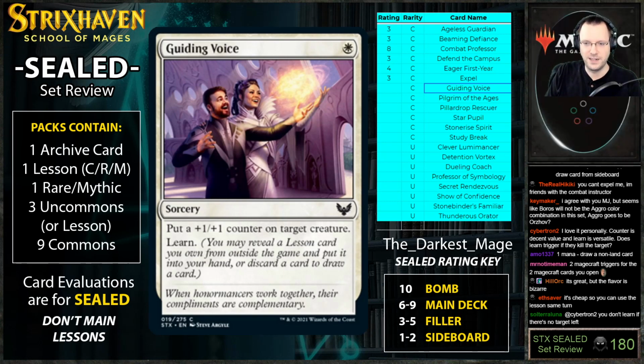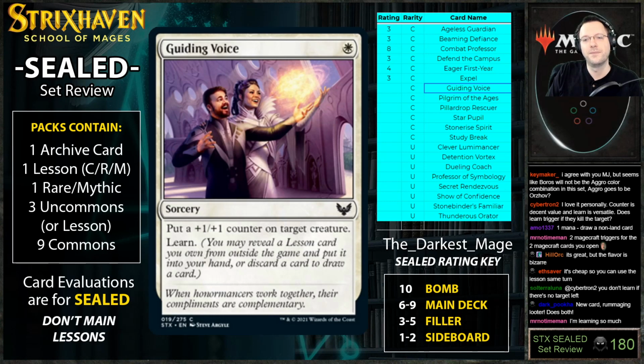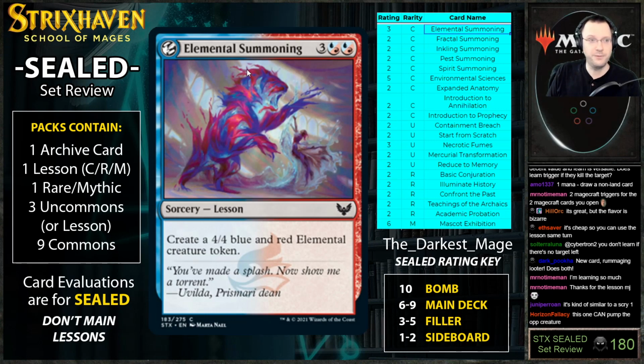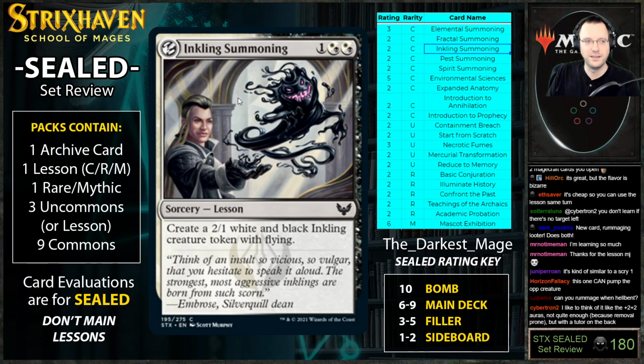So, Guiding Voice: learn, put a counter on a creature. You can kind of think of this as putting an additional effect on the common lessons, to give you an example. For instance, 6 mana, 4/4, comes into play, put a counter on a creature, that's a pretty reasonable card. 4 mana, 2/1 flyer, put a counter on a creature, that's a reasonable card. Like a 4 mana, 3/2 flyer in other formats is a reasonable card. It's called a Snapping Drake, 4 mana, 3/2 flyer.